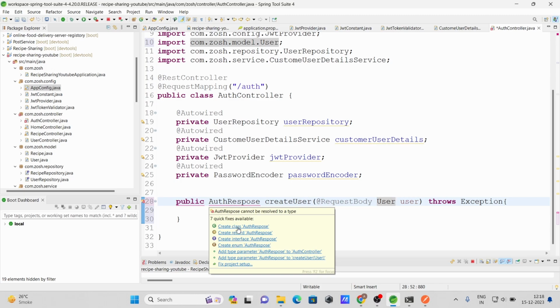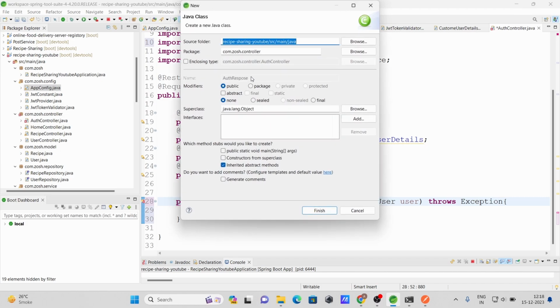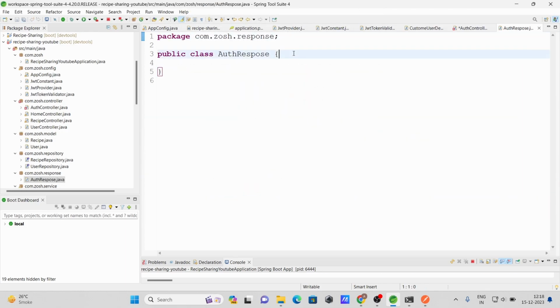Now let's create this AuthResponse. Let's give a package name, response, and finish. Inside this AuthResponse, guys, we need only two things. First is our JWT, so String jwt, let's make it private, and second thing, let's pass message.